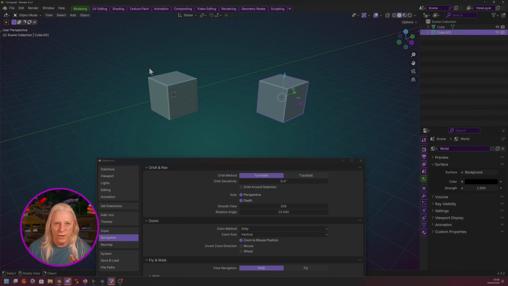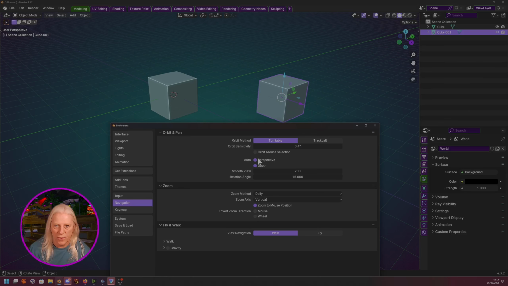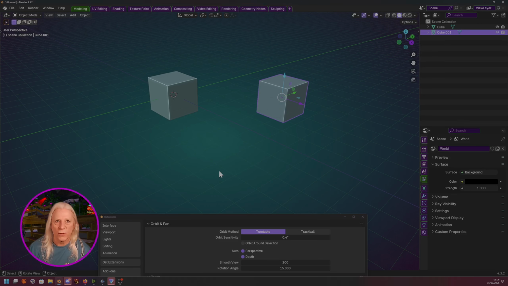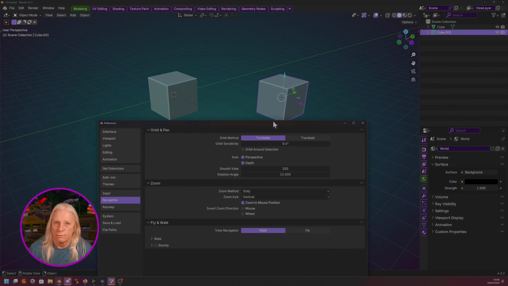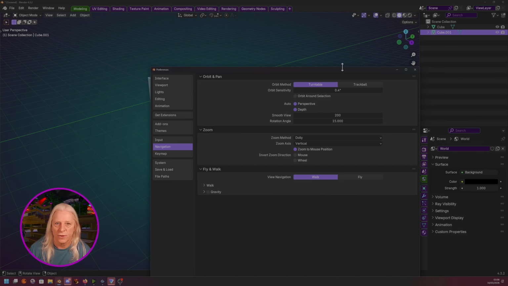But if I was you, I would add a few objects into the viewport and then play with those settings. Rotate around selection, depth, and zoom to mouse position, and figure out which one works best for you, and then go with that. Job sorted. Whatever suits you then suits you, you know.